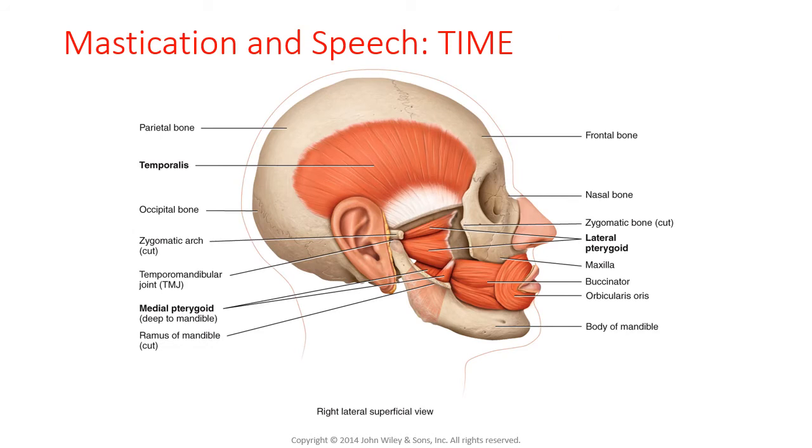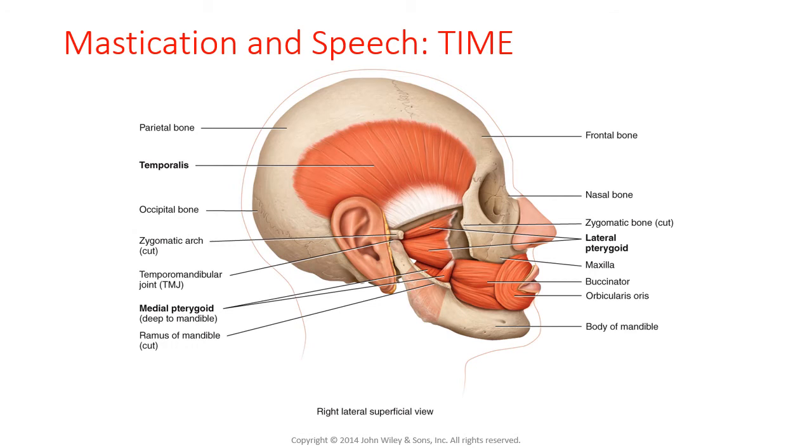Mastication and speech. So mastication very simply means chewing. So way back when I was in school, this is before they changed some of the muscle names around a little bit, we used a mnemonic called TIME. So this basically named the 4 muscles, and there's 4 muscles that are going to aid in mastication or chewing. You have the temporalis muscle, which is the large broad-banded muscle that you see just on the lateral side of the skull by the temporal bone. You have the masseter muscle, which is cut away here. So that's going to be the T and the M out of your TIME.